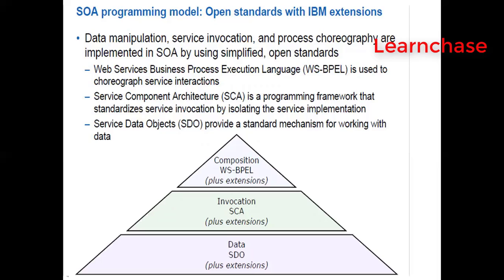This is basically a technology framework that will standardize or define how the service invocations will be made, irrespective of how those services are implemented. It defines the contract and tells you how the invocation will be made, and it is not concerned about how those services are implemented. It exposes the contract and defines how the invocations will be made. So you will have exports and imports.